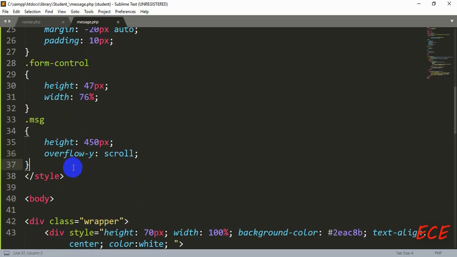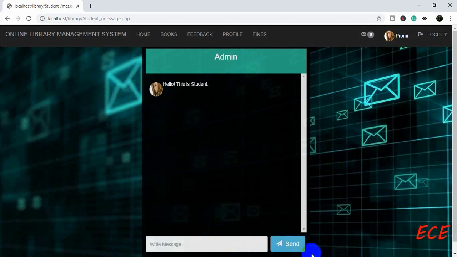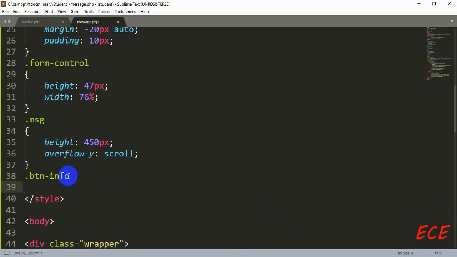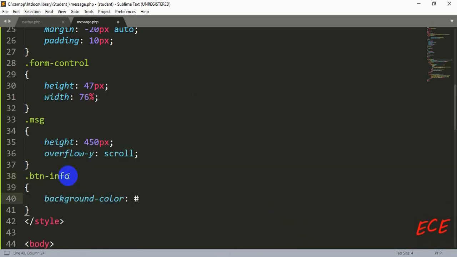Other classes here, the first one will be our, okay, let me see again. We can change the color of the button, so we can use our button info. And background color, you can add any color you want.